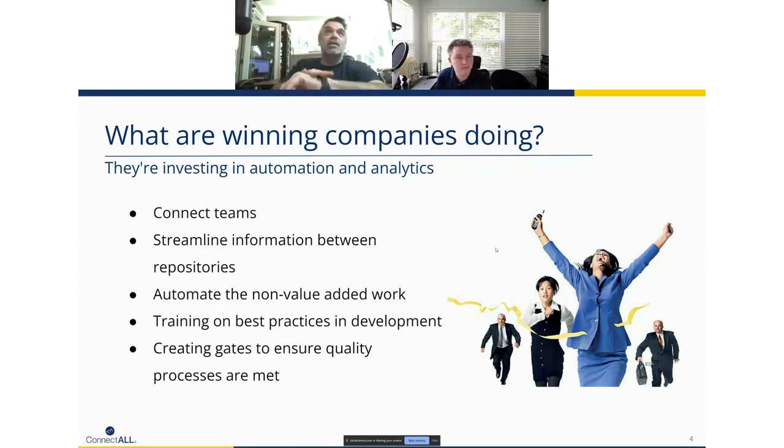So I think what we're seeing, and I know you're on the front lines of this daily here at ConnectAll, is a lot of the winning companies are allowing that information to flow, not just the test, but actually the requirements, all the things, the user stories, so that they can look at them and do better testing, and then flowing past that as well. So I think that's the automation part that you were talking about that we see winning companies. And they're also shifting left and ensuring that good quality acceptance criteria are created before the developer starts by collaborating as well. I know that's some of the stuff I've seen. Do you agree with that?